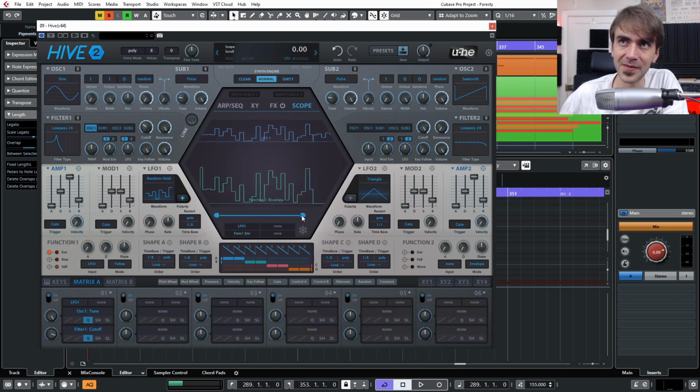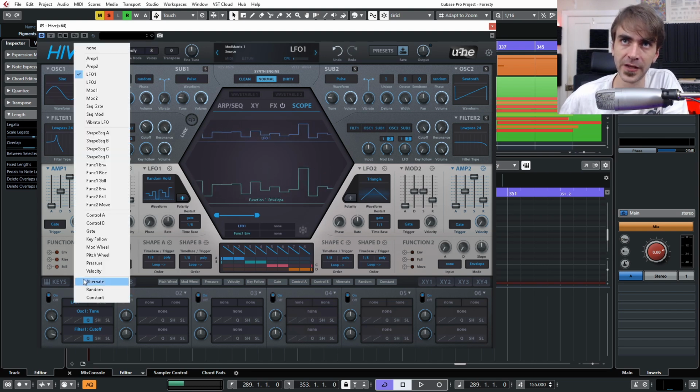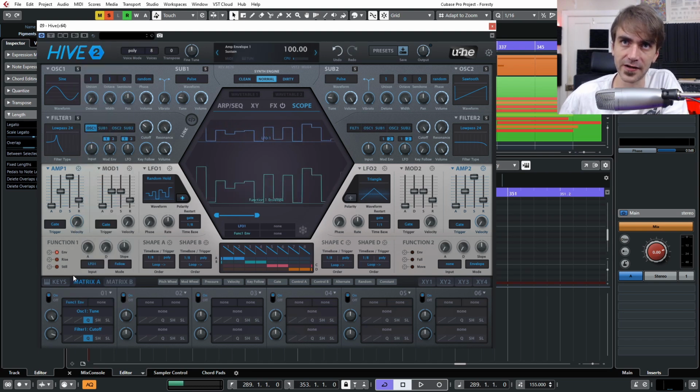So for the time being, let's just have a look at what's happening here. I've basically duplicated it at the moment, but this allows us to create envelope characteristics on those modulations. You know, much like in Pigments's sample and hold random, you've got that rise and fall. So what we can do is go to the LFO here and just switch this over to Funk 1 envelope.